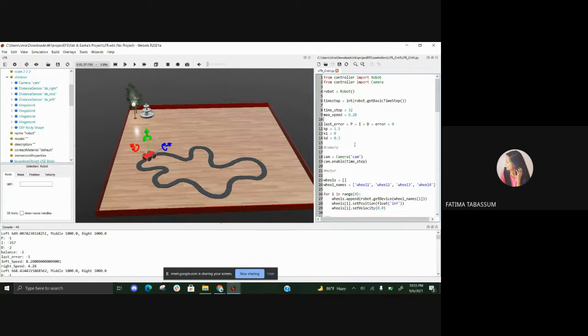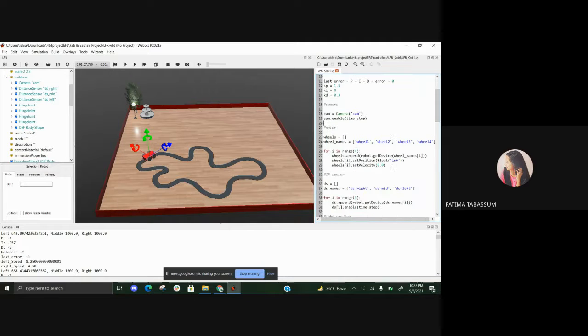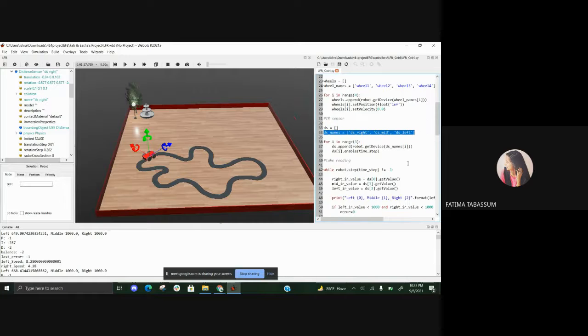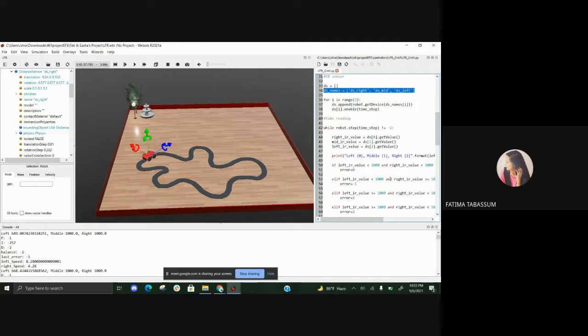Firstly, the robot and camera library was imported here along with defining the time step value that will actually give us the updates according to the time that we set. Then we take the wheels in an array, naming them to be the same as the rotational motor. We used our IR sensors from taking the distance sensor, keeping the names identical, left, mid, and right, to avoid any sort of errors. After this, we mark the errors by taking the readings of the sensor, ranging from -2 to 2.